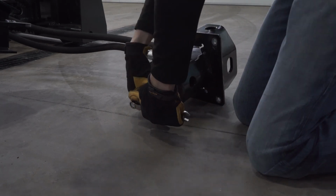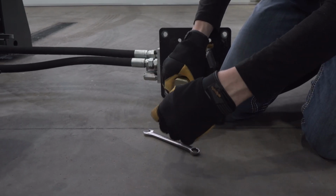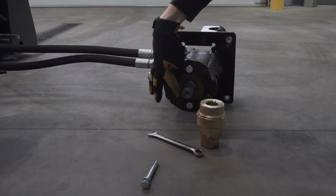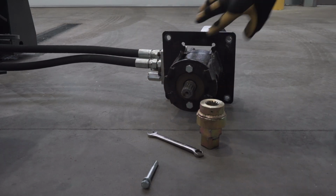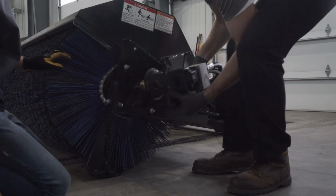Before reinstalling the motor, use a 9/16 inch wrench and remove the 3/8 inch bolt holding the drive adapter on the motor. Then apply a thin layer of grease to the splines of the motor. Reinstall the drive adapter to the motor. Reinstall the hydraulic motor assembly and secure with nuts.